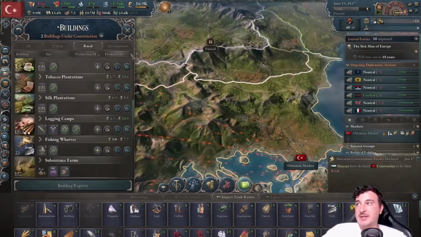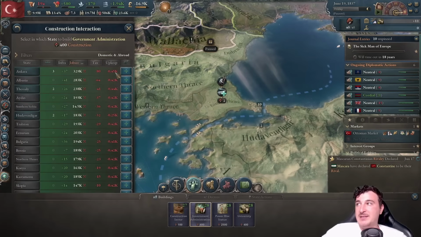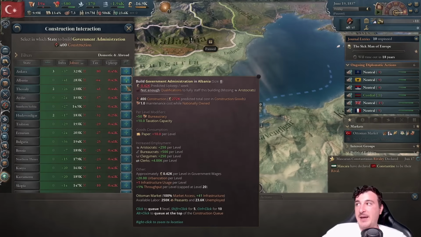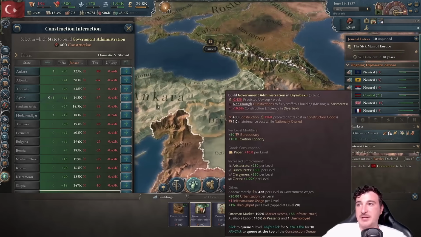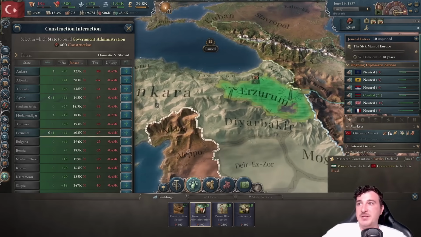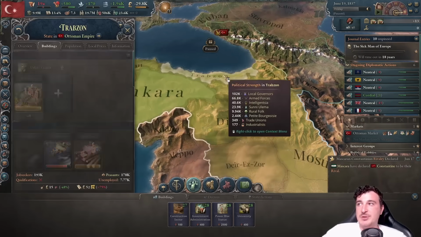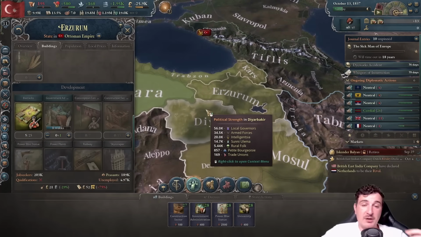So before we do anything else, actually, let's go ahead and build a couple of admin buildings. Check by tax, see where that's lacking mostly, and that is going to be Aydin. Let's queue one up because we also need to upgrade the center there. Erzurum as well. We need to upgrade the urban center. So let's get 2 of these here, and I think Trebizond as well. Let me just double check. Remember that every single level of the government administration gives 20 urbanization.